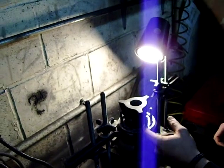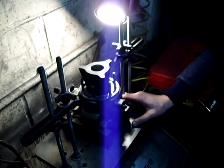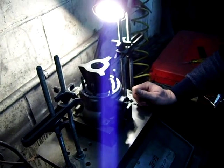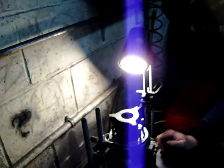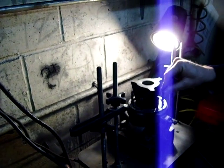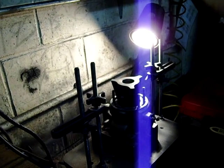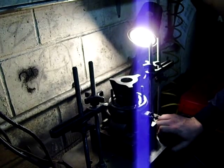Now, depending on your shop, you may have to take your studs out. This particular boring bar is a pull-down bar, so you're always pulling down from the bottom. I've bored on overhead vertical mills before — you can use them to bore on — and I've bored on lathes before. That's what makes the difference on whether or not you have to have your studs out. If you're boring on a lathe, you have to have your studs out; otherwise the lamp can be too long and you get chatter. That's all stuff you have to custom-make jigs for.